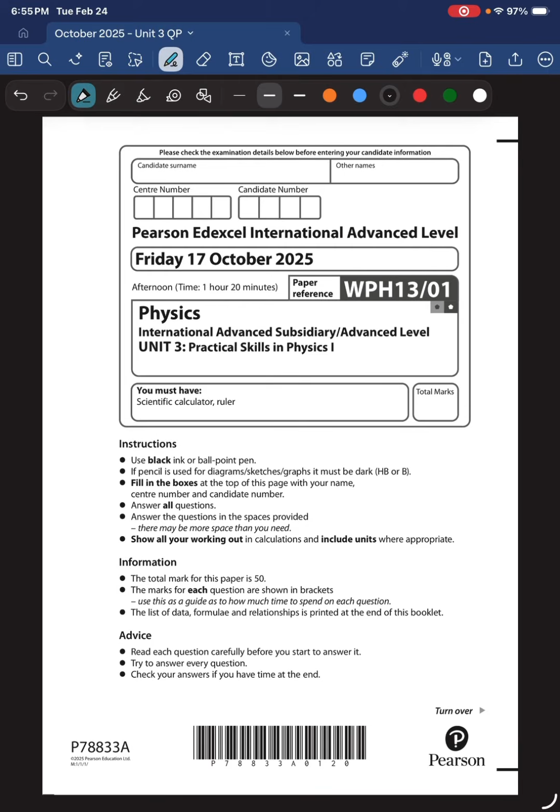Hello all, I'm back with another past paper walkthrough, and it's the first one on Unit 3. It's from the most recent exams taken in October 2025, and for whatever reason, there is also a Unit 3A test, which is different from this one. But okay, let's get done with this one first and see what to do with the other one in the near future. So just grabbing my calculator in case I need it. So let's go.